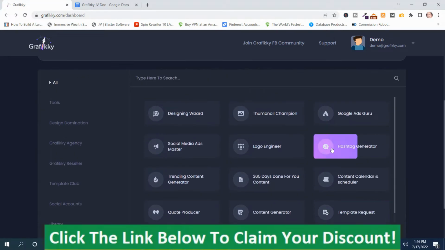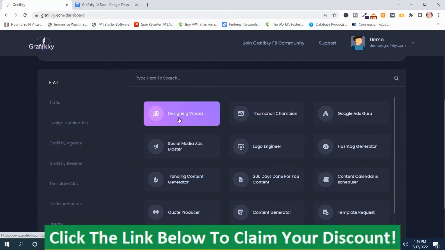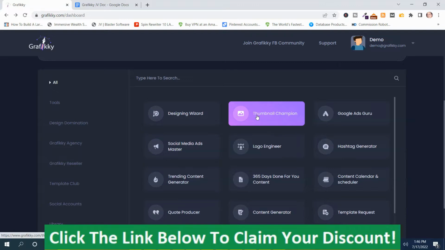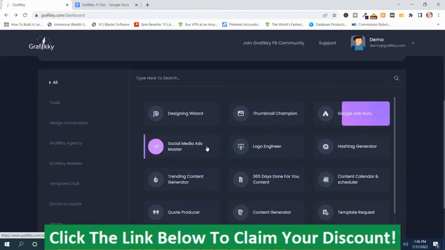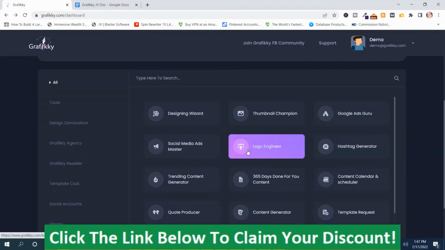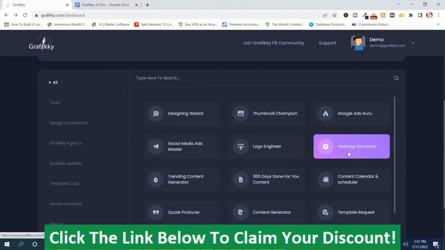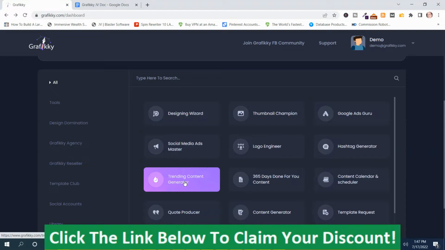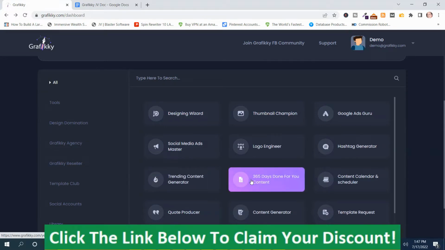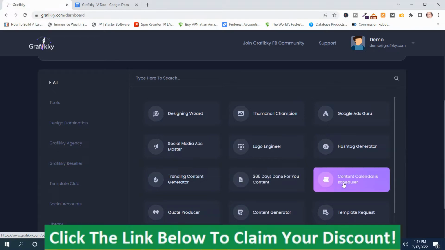So I'm going to go back to the top here, and I'm going to go through these tabs here. This is the Designing Wizard, Thumbnail Champion, Google Ads Guru, Social Media Ads Master, Logo Engineer, Hashtag Generator, Trending Content Generator, 365-day done-for-you content, Content Calendar and Scheduler.